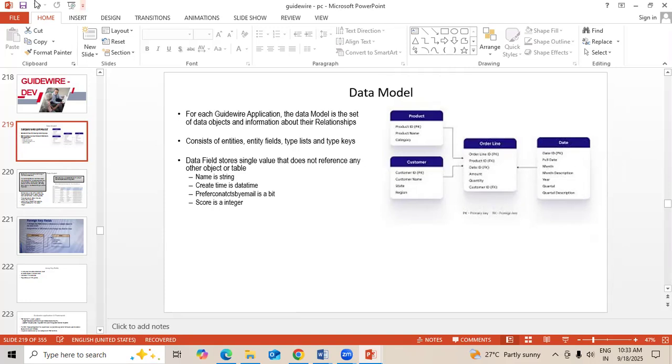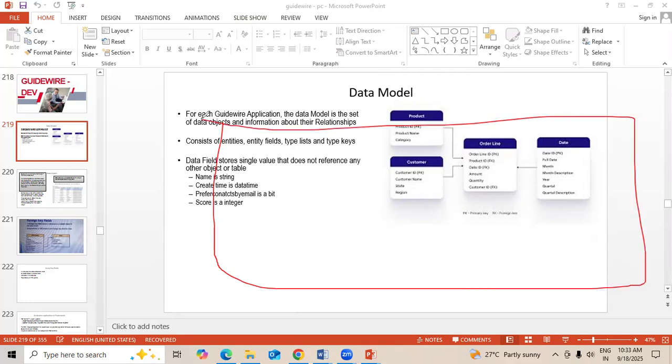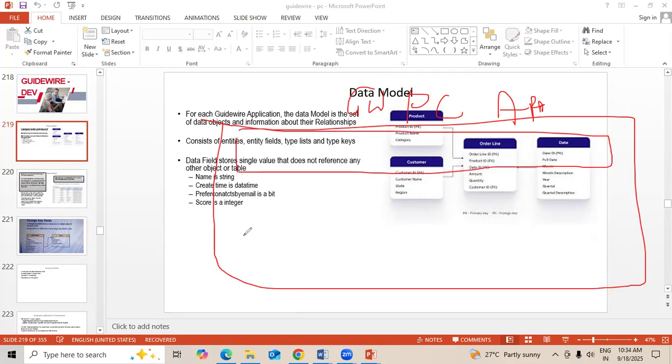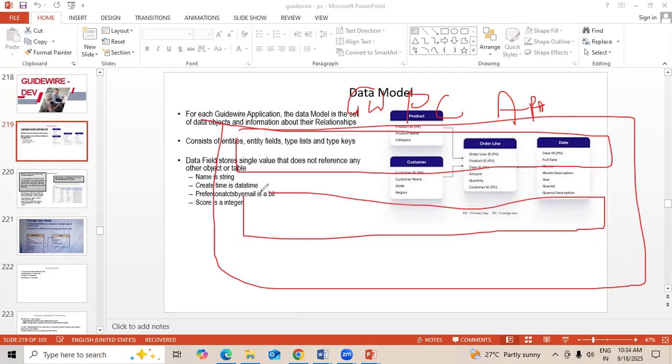Because if you see any application, for example, Guidewire PolicyCenter as an application, normally you will be finding three layers here. This is the first layer. This is the second layer.